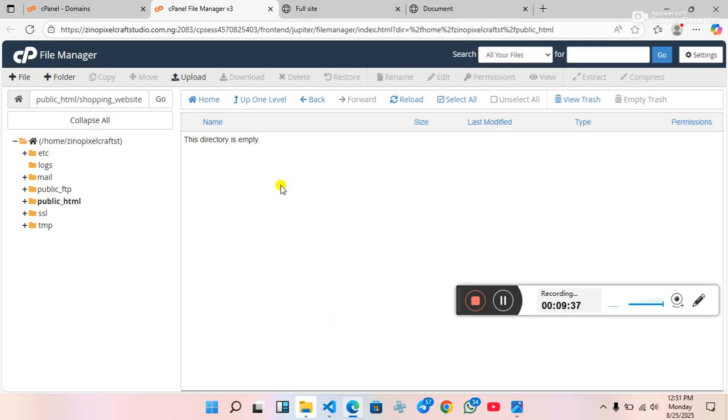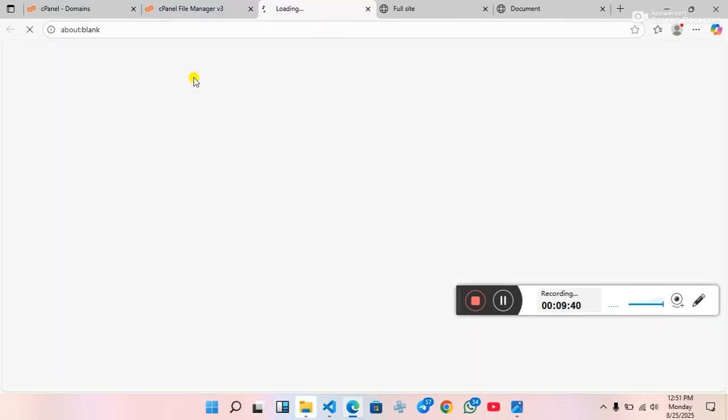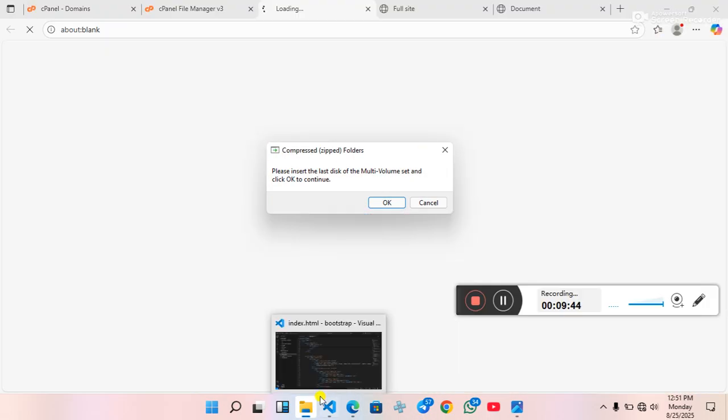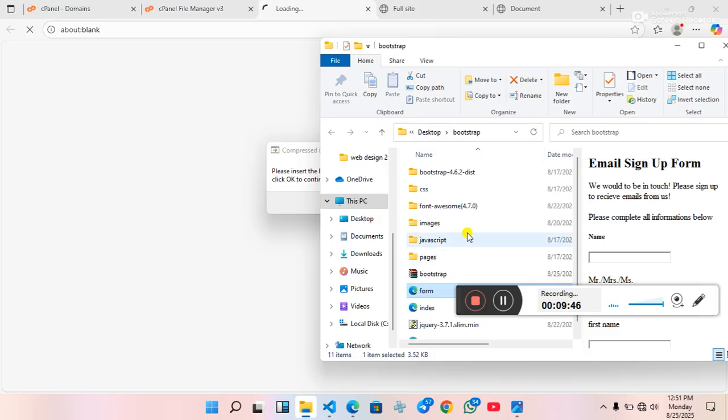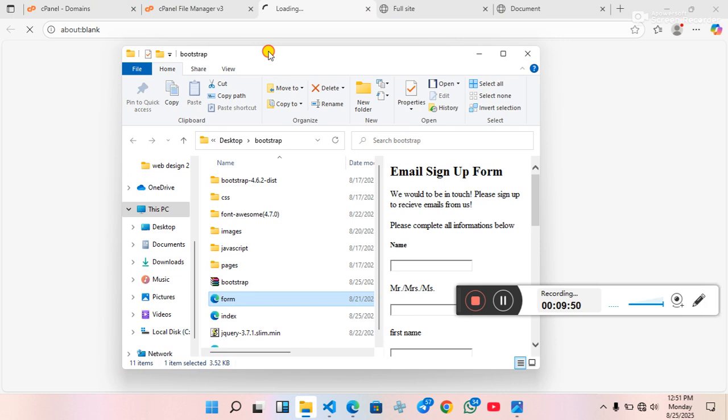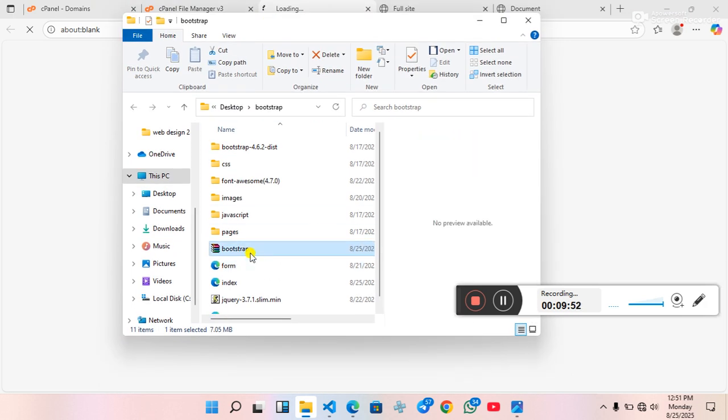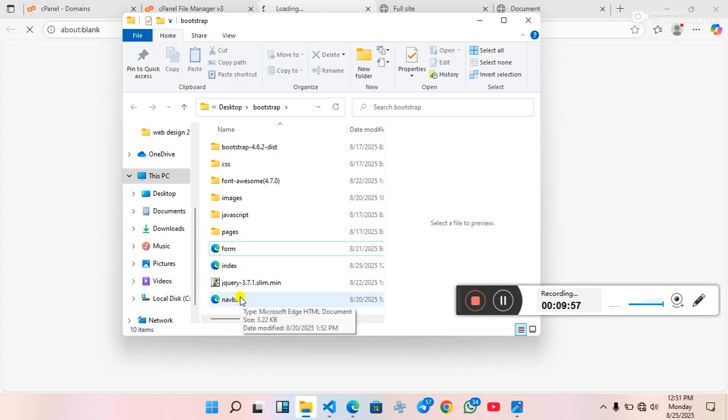So we'll do something similar to what I've done before. I'll press upload. Remember, what am I uploading? I'm uploading this same project we did for our Bootstrap, this one, not that one. The difference is that in this example I want to make the navbar my index.